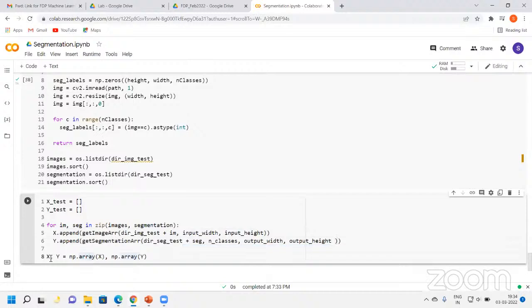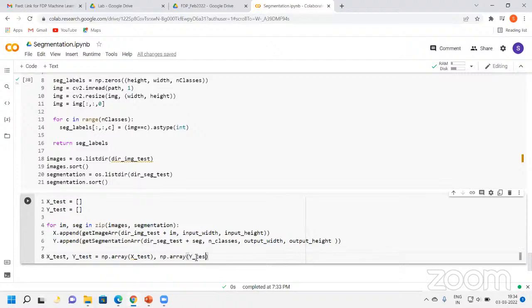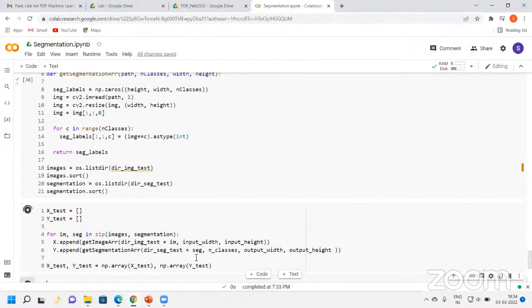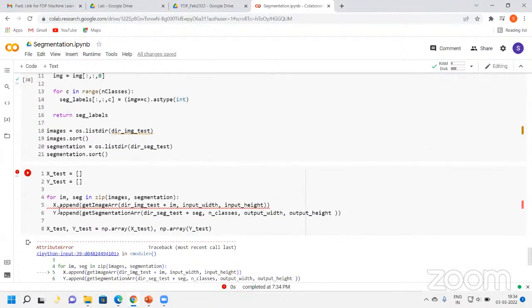After that, I have to print this, then y test, and we have a numpy array of my x test and y test. Sorry, here also I'll have to rename.